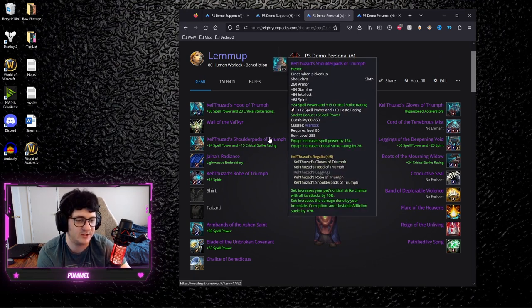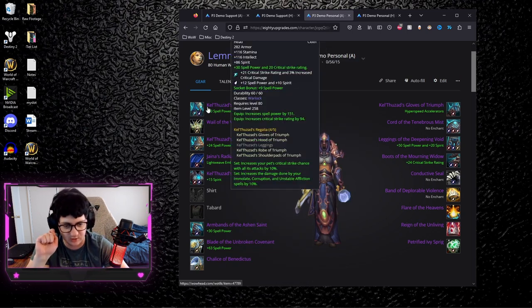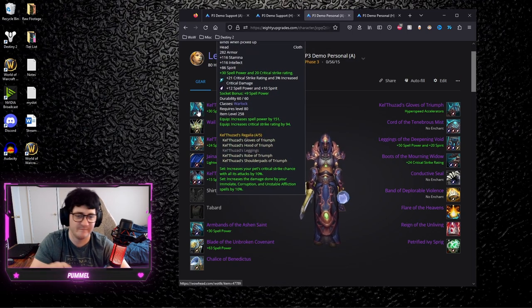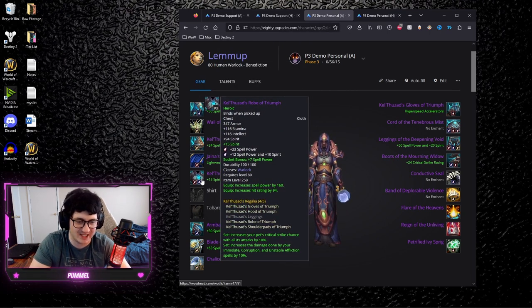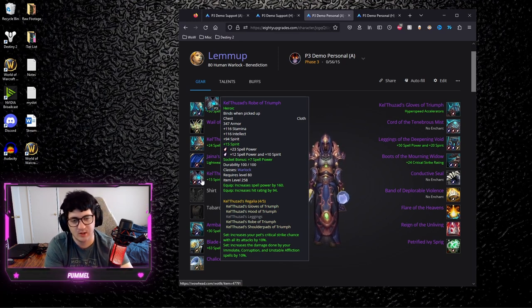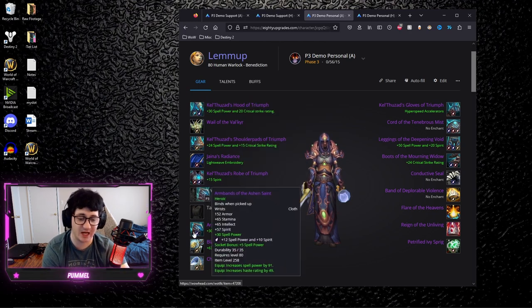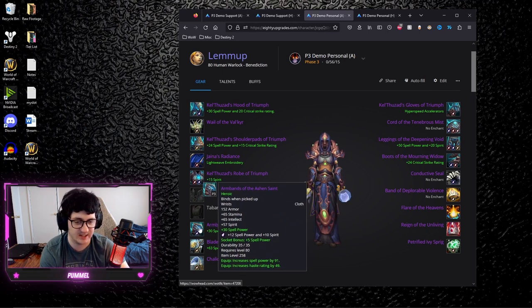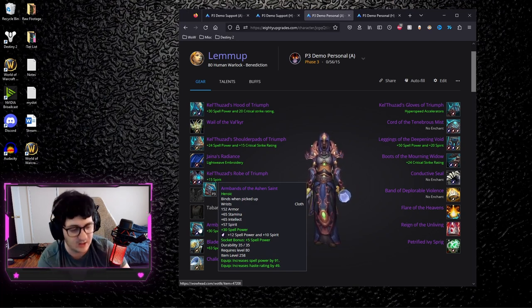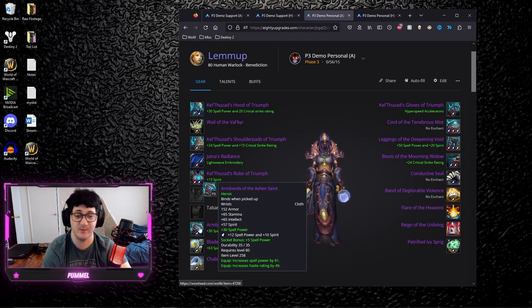And I want to give a special shout out to humans next tier. With the advent of our epic gems, for some of our blue sockets, because of our spirit percent, it's actually worth more to get the +5 spell power socket bonuses because we have the extra spirit percent in our racial. So keep an eye out for that and make sure you're simming that. A lot of these blue sockets are filled with purifieds for the socket bonus because we gain so much out of spirit, with the epic gems being slightly better than the other ones.